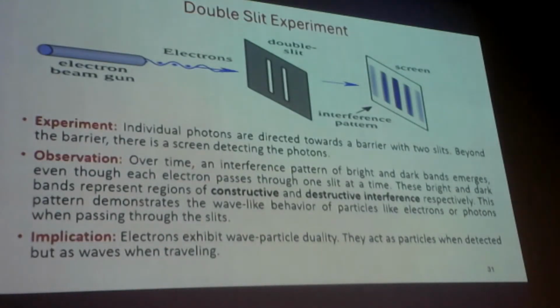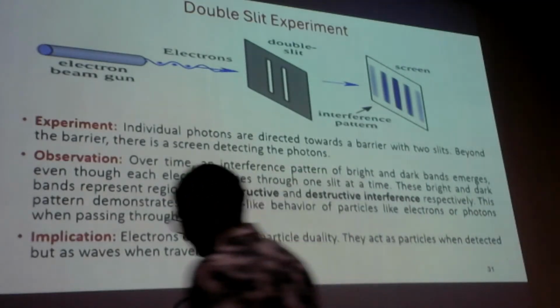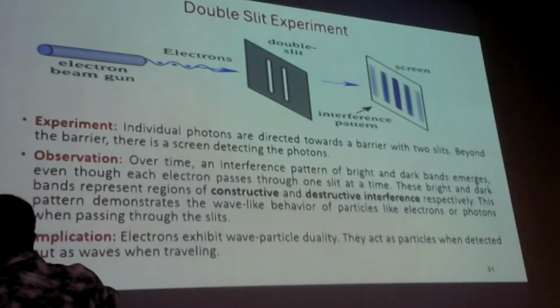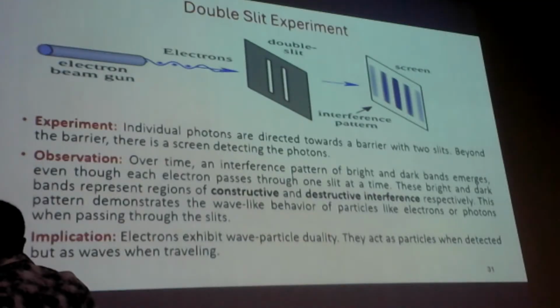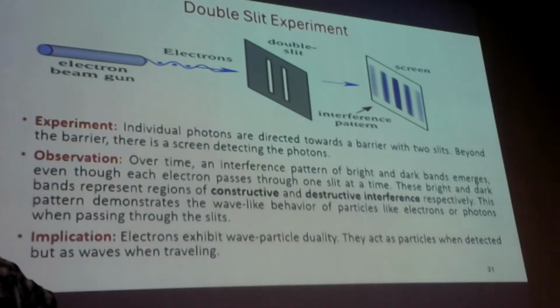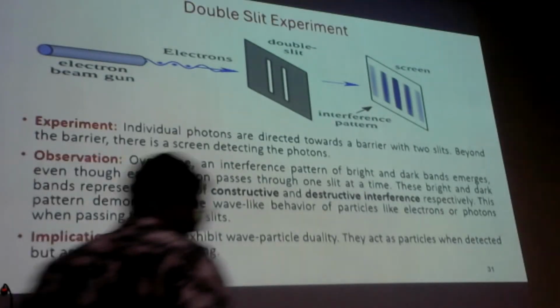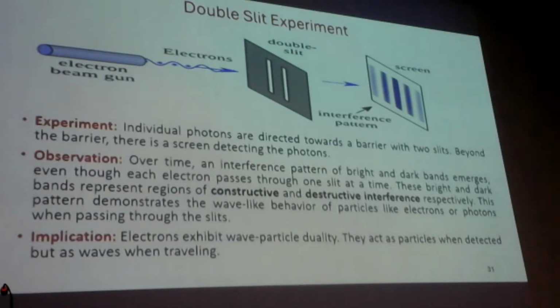Now, how can this be shown? A very, very important experiment is our double slit experiment. As you can see in the experimental setup, there's an electron beam generating gun. The electrons pass through a frame where there is a double slit. There are two slits, and you can see that there is a screen behind. So the electron passes. You are not sure which electron is passing through the first slit, which electron is passing through the other slit, all that you don't know.